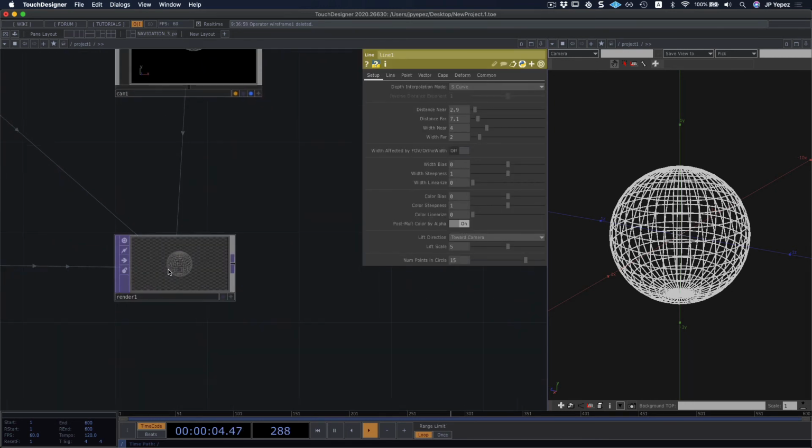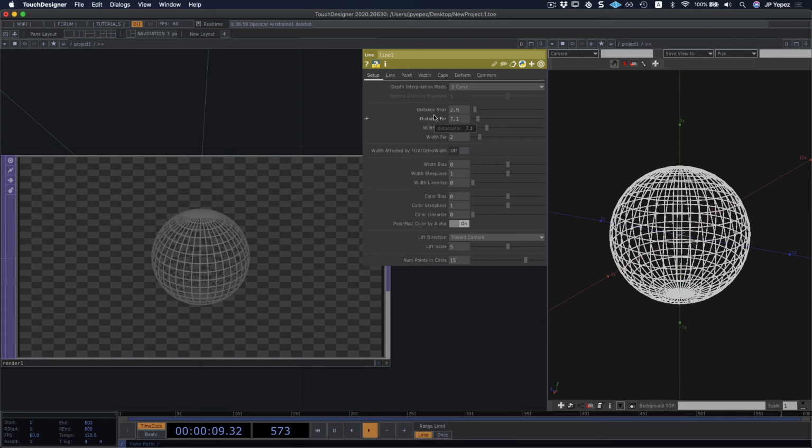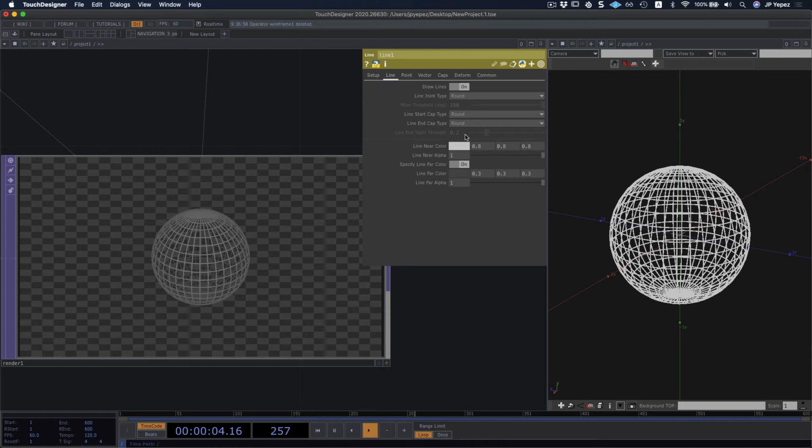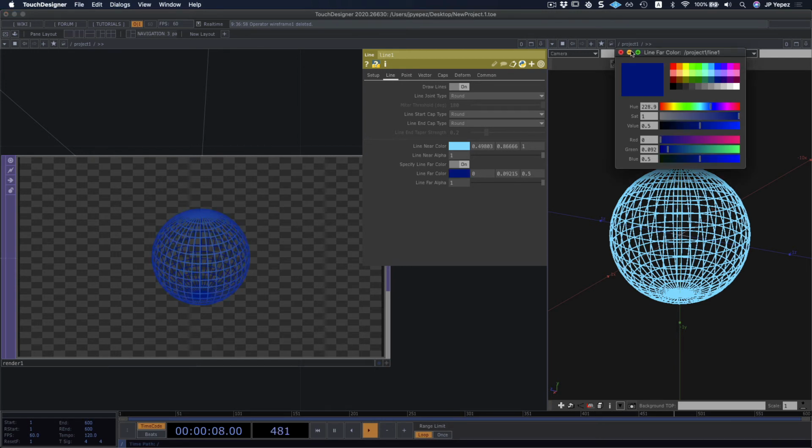This is going to be really important for our line, because the line has distance as a major consideration and something that we have to work with. Think about two things. You're going to have line settings for your geometry that's close, and you're going to have line settings for your line whenever it's far. Let's make it very noticeable. Whenever I'm near, I want it to be bright, and I want it to give me this blue look. Whenever I'm far, I want to have more of a darker blue color.